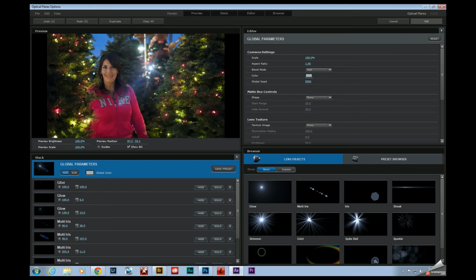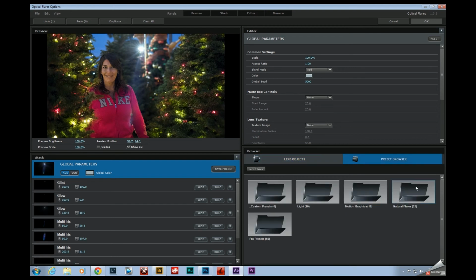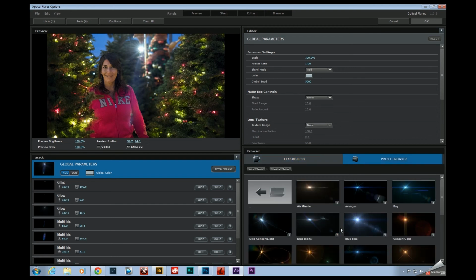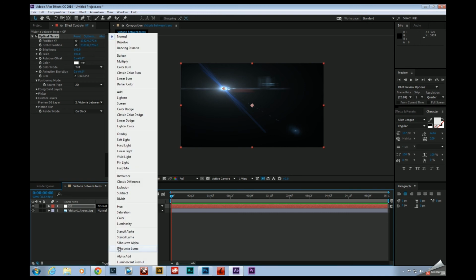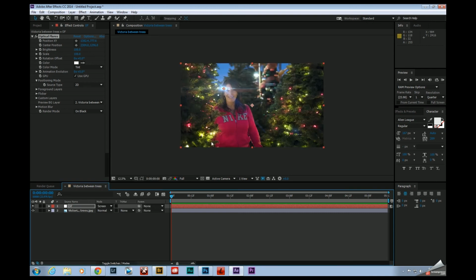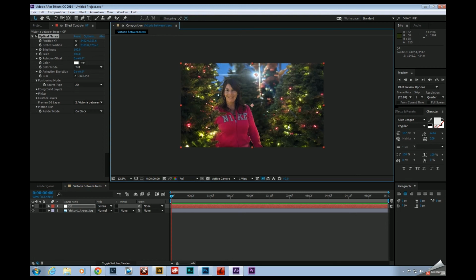Now, by default, it just gives me this cheesy little lens flare. I can kind of figure out where I want it. I could get into tons of tutorials just on this plugin alone, but just for the time being, I'm going to go ahead and throw one of these on here, say OK, just to show you how this looks. And we'll set the blending mode to screen. I mentioned earlier, this photo really isn't the best candidate for a lens flare, so I tried to stay subtle with this.